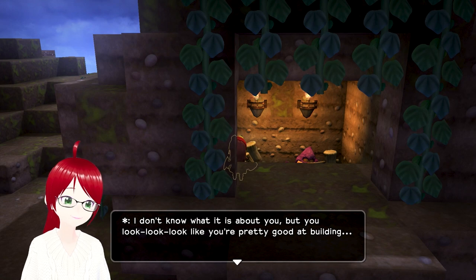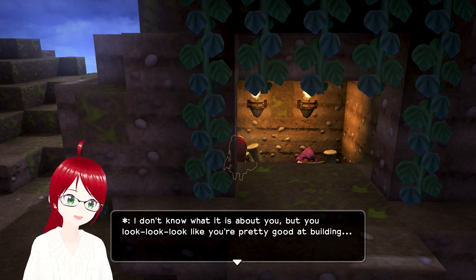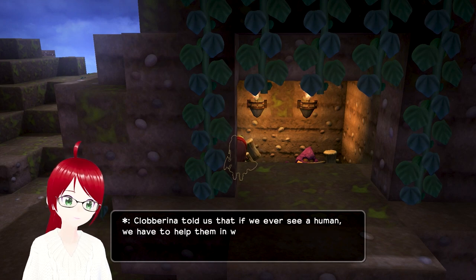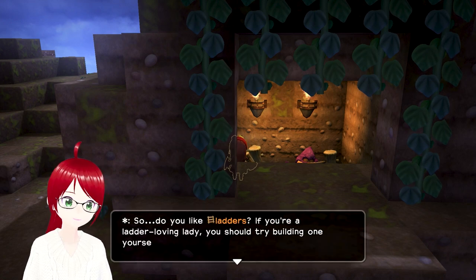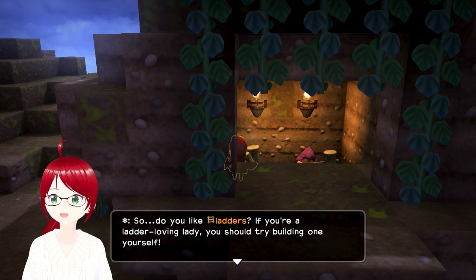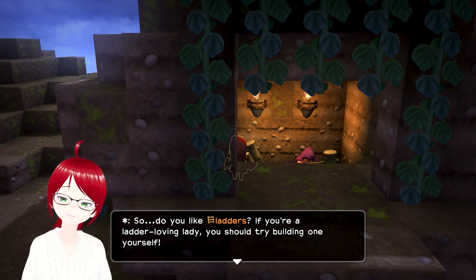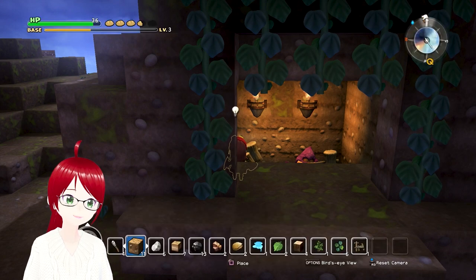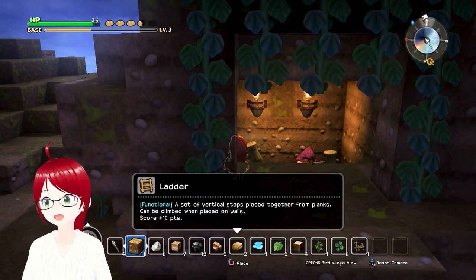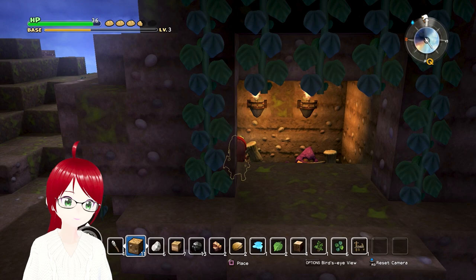I don't know what it's about you, but you have a look, you're pretty good at building. Yes. Clubbing told us that ever see a human, then help him whatever he can. So, you know, mate, do you like ladders? I like ladders, yeah. But they're, if you're a building level lady, we should try building yourself. I have thought up a ladder. Sweet.